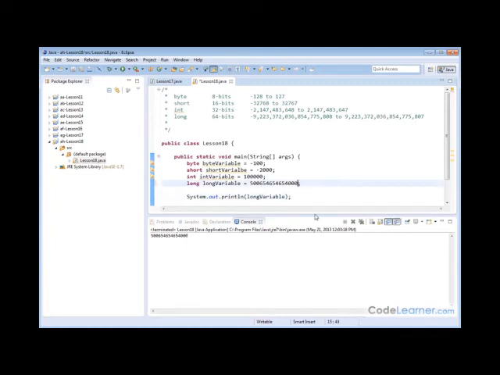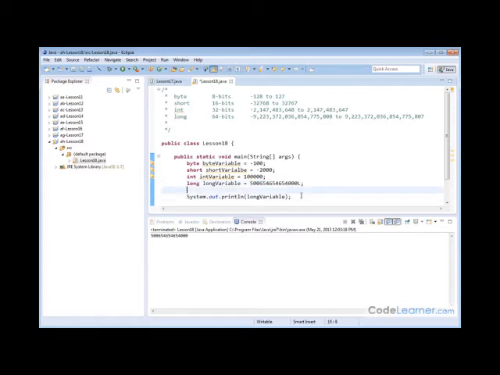If we take the L away like this, there's a problem, and things are not going to be working right. Now, you can use a lowercase l or you can use an uppercase L. Basically, you can put an L next to a literal, which is a number that you type in, if you're trying to tell Java to treat it as a long. So this is typically done whenever you're initializing long variables. It's something you see a lot.